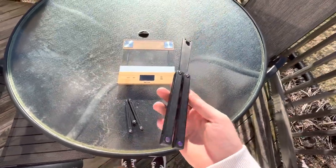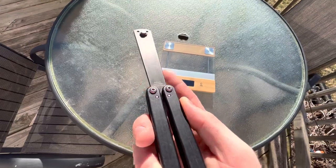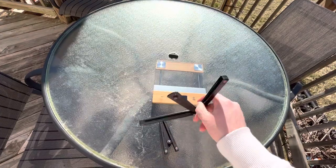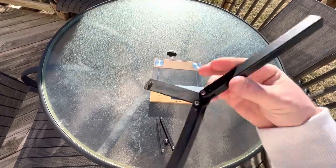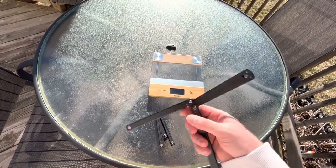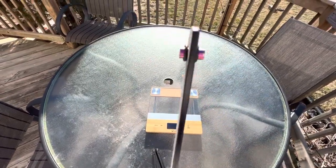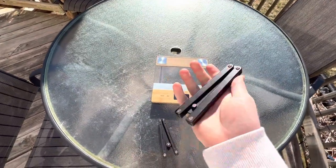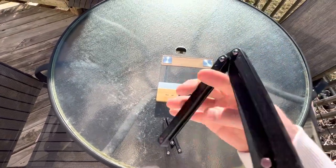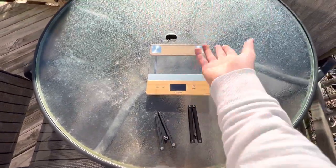So, the material for this is a black PVC, or I think it's acetal, if I'm saying it right. I don't know how to properly pronounce it. So it does lend some good weight, and then you have the weight in both the handles and the blade, which give this a very nice balance. And it's got a silencer mod, which are the O-rings, to keep it from sounding super clacky. So yeah, so there's that. And I have a scale here so I can weigh them.